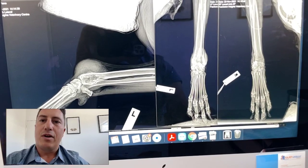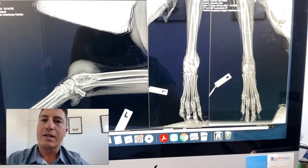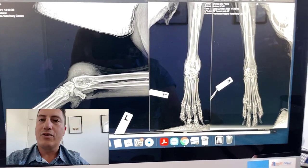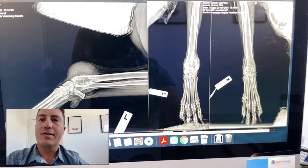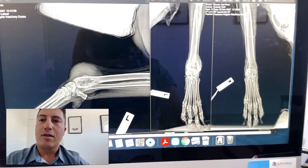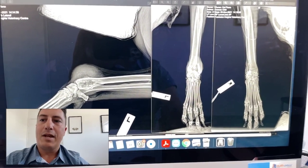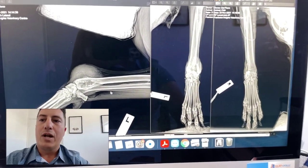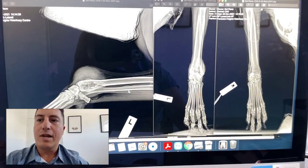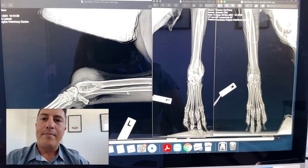The final option for this case, being a distal radius, is limb salvage surgery. There are many different ways to do a limb salvage, but in my experience and in all the literature, about 50% of dogs have very major complications following limb salvage — whether that's failure of the implants, plates pulling off the bone, the bone breaking, or infection. An infected limb salvage is a really unpleasant thing to deal with. I always have a very frank discussion with owners about limb spare versus amputation, and in most cases — as with my own dog — there's really no question I would choose amputation over limb spare.